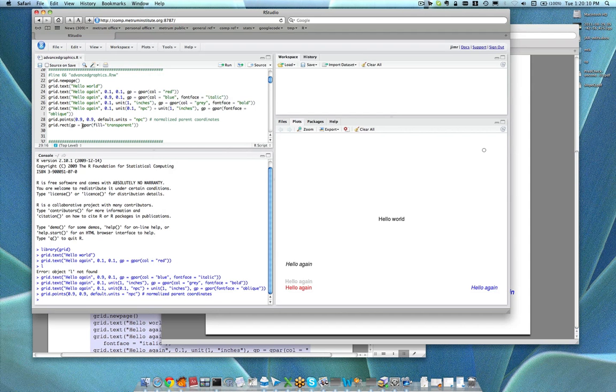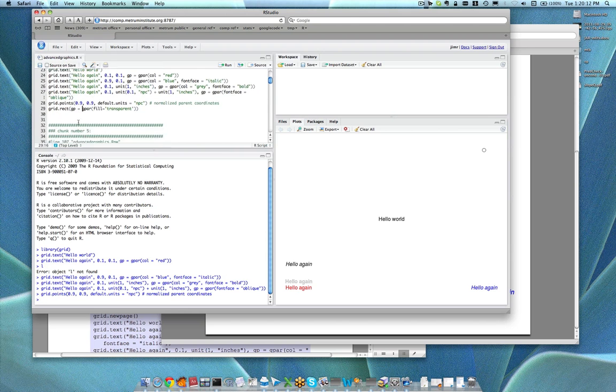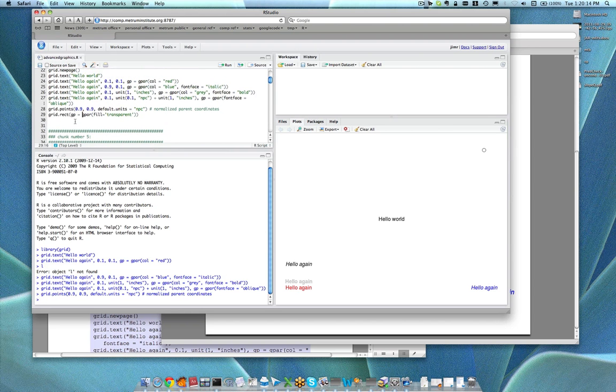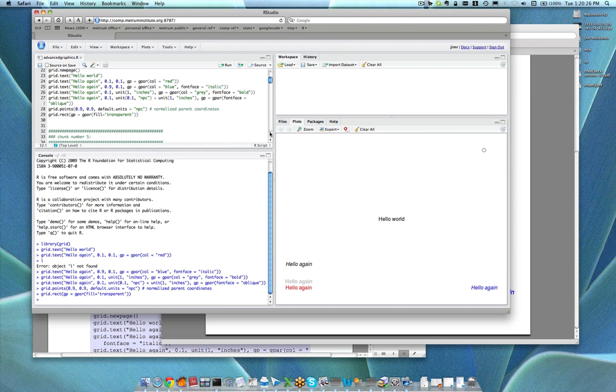Okay, there's a function we'll be using a lot here. It's not so important in this particular case, but if you just say grid.rect, for grid rectangle, it's going to draw a rectangle around the current plotting area that you're working with.